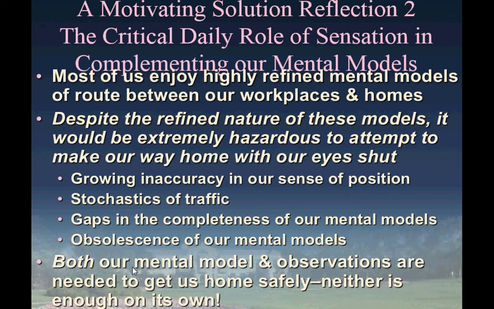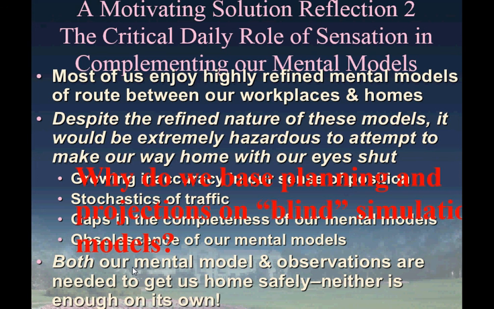We have an exceptionally detailed mental model, but it's going to miss some features. And even if we have the most detailed computational assistance to guide us, like Google Maps to give us directions, it's not going to know about whether the lights are green or red, whether the walk signal is on. So, when we're trying to navigate in the world, we do so with constant recourse to observation. And within our models, I think there's a similar need for constant recourse to observation.